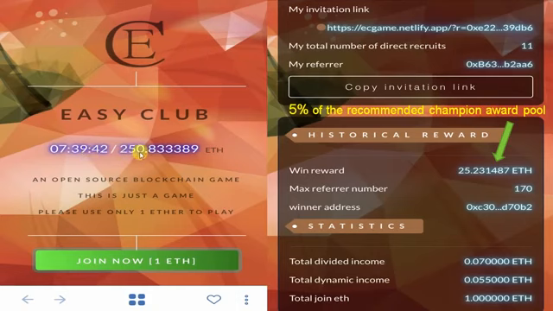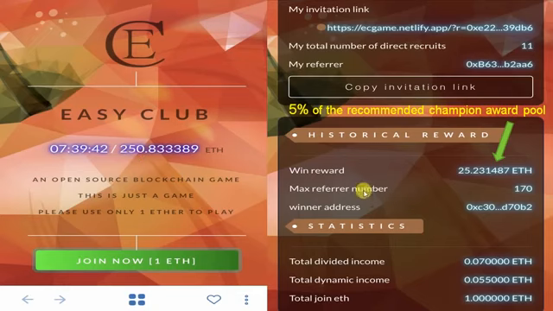That means this will still increase. But it is not the total Ethereum that is invested in this platform. This is only the 5% of the total investment. That means the complete 100% investment would be, let's say if I make it 10% is 500 Ether, and 100% will be 5,000 Ether. So it will show you only 5% here, and from this 5% you will get a bonus of 10%. That means let's say 250 Ethers are there.